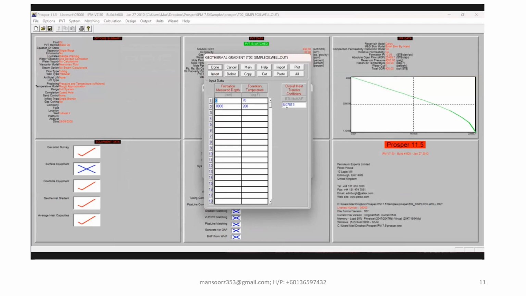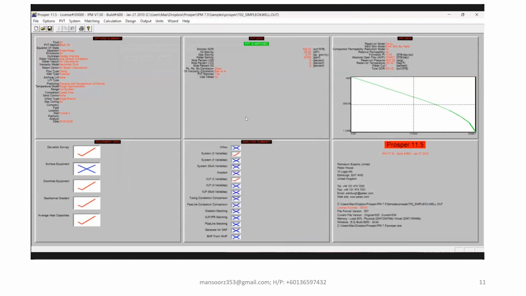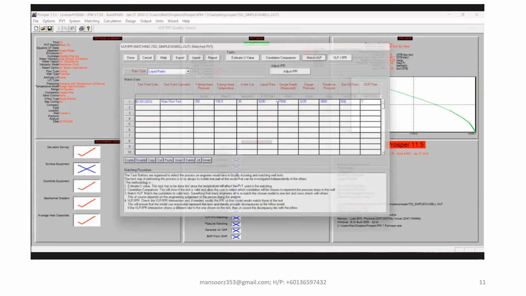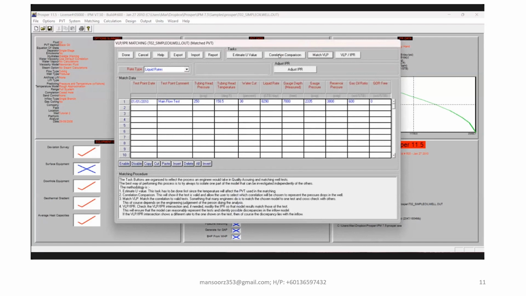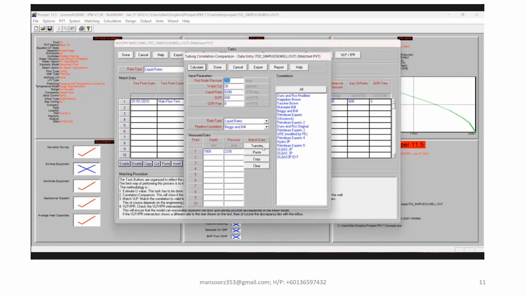So now the next step, we need to do a correlation comparison. In correlation comparison, what is normally done for oil wells is that we have two correlations, Fancher-Brown correlation and Duns-Ros correlation. These two are considered the operating envelope of a tubing because Duns-Ros gives a higher pressure drop and Fancher-Brown gives a lower pressure drop.